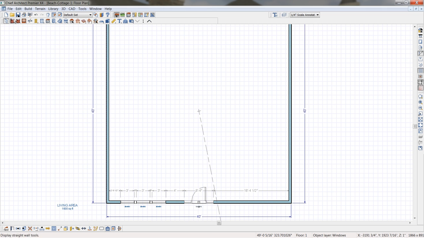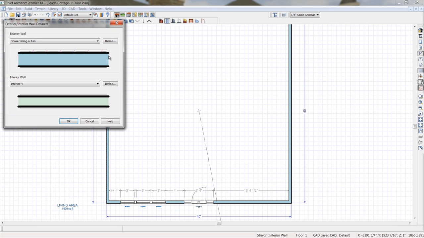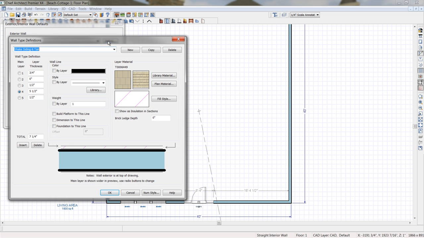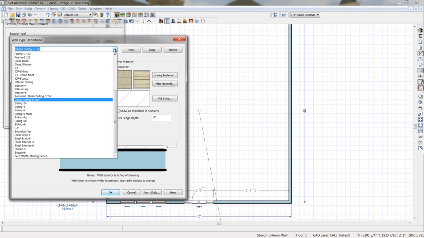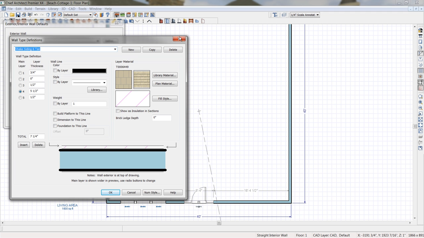And what I want to do is select my wall tool, and I'm going to choose my interior wall. By the way, there's a variety of wall types that you can use with Chief Architect. I happen to use from my exterior wall a siding 6. You can see the variety of layers that make up that wall, and when you do your materials list, you can calculate that. The wall types that ship with Chief Architect, there are several to choose from, ranging from simple interior to ICF to glass block. You can make any wall style that you want.